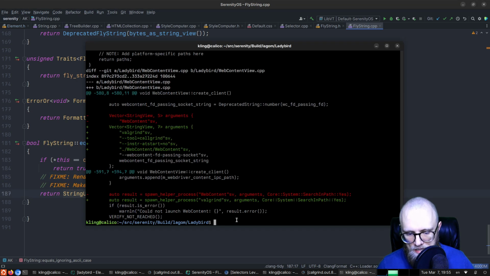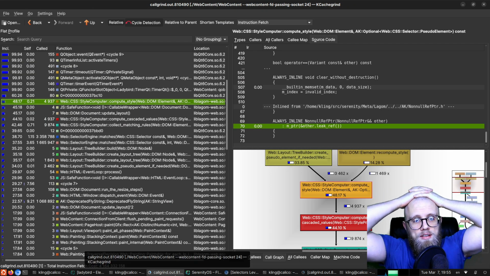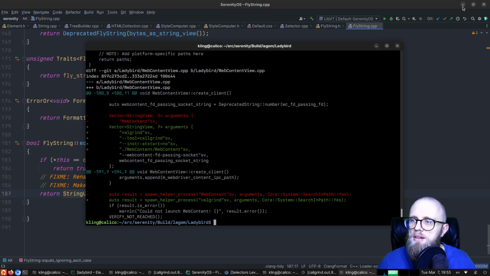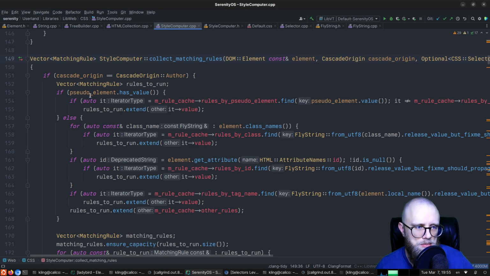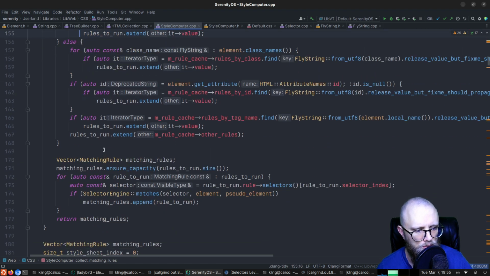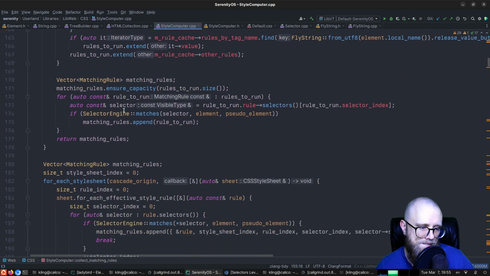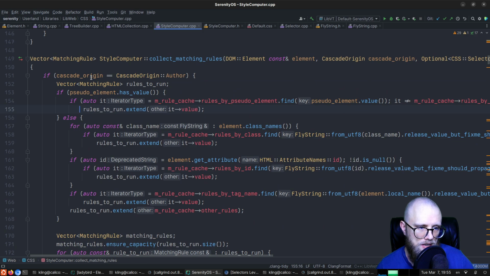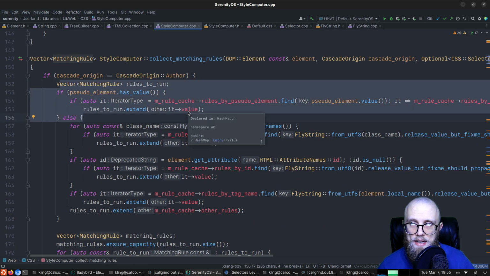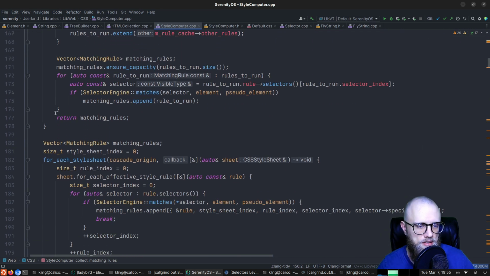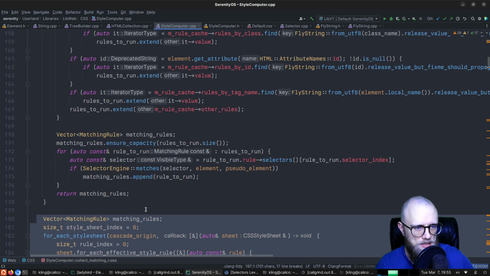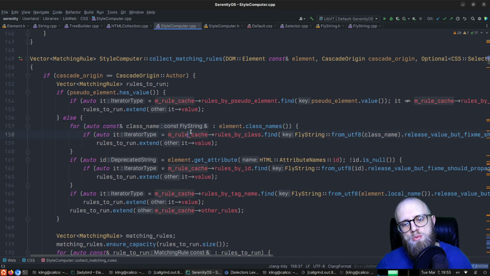Okay, so what was I saying that we should do? We should try to do the pseudo element thing. Right. So how is that structured? So here, when we collect the matching rules, we're saying this because I think we only build these smart rule caches for author styles. And maybe we should just have a rule cache per origin. I think that would be fine. And then this code path here wouldn't exist. We could always take the smart path that uses the rule cache.